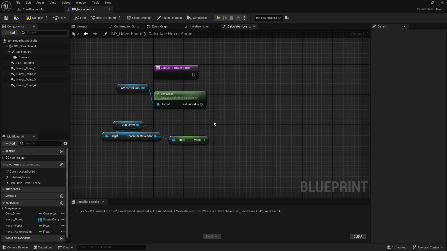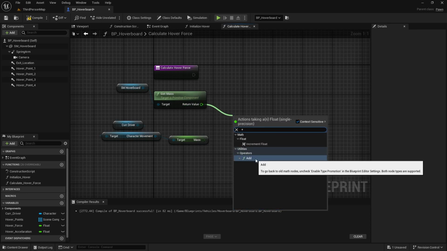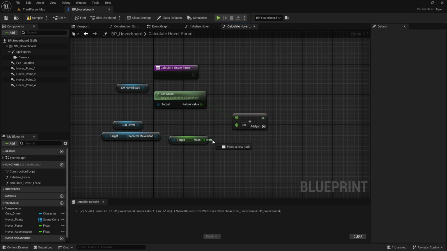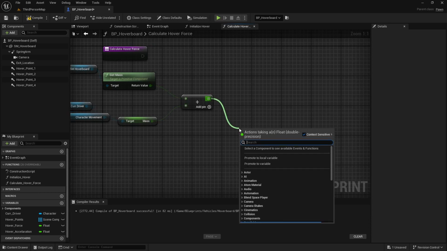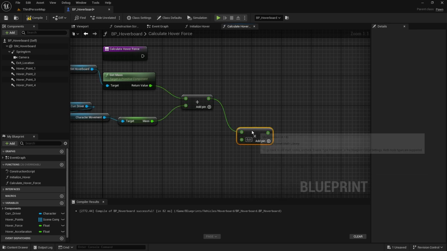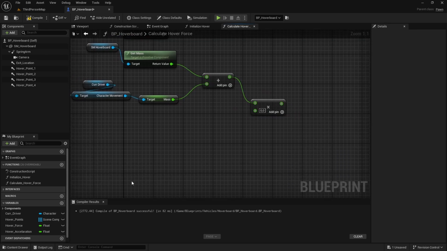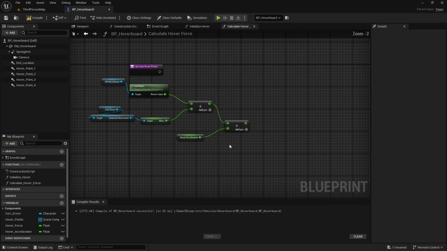There we go. So basically I will add this mass together. So from the first one here, let's just drag and type plus. So we have the add operator like this. Let's put the mass of the character in the second pin. And now we need to multiply this by the acceleration, right? So let's drag from these results here and type multiply. So we have the multiply operator. Let's click on this, and in the second pin we will put the hover acceleration, right? So let's just drag this to the graph and connect in the second pin, and there we go.